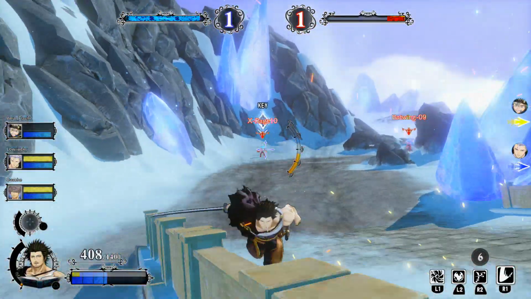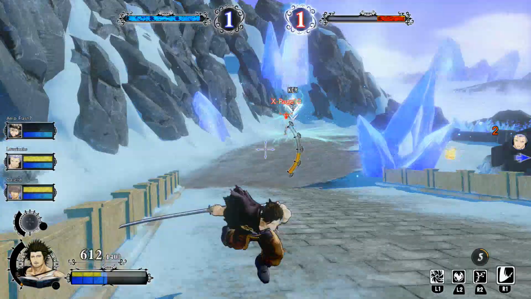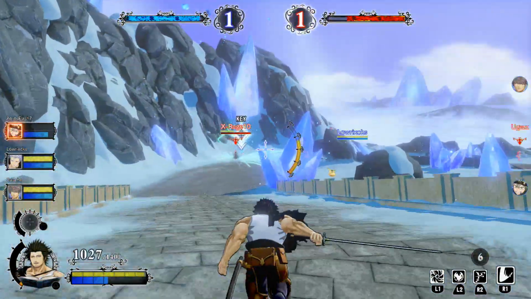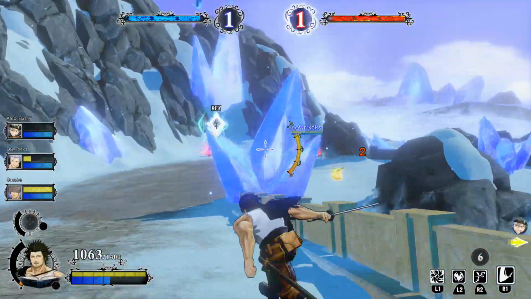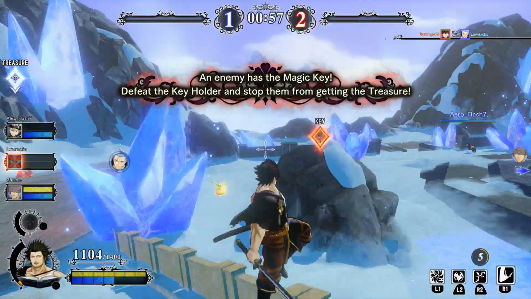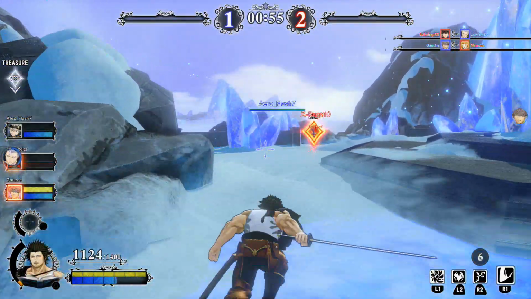Really, really close, but I could not stand any more damage. No, they have to take one. Okay, I will let them take the key, since I don't really want to fight in masses. And I'll just try and kill the dude who has the key to get the point.